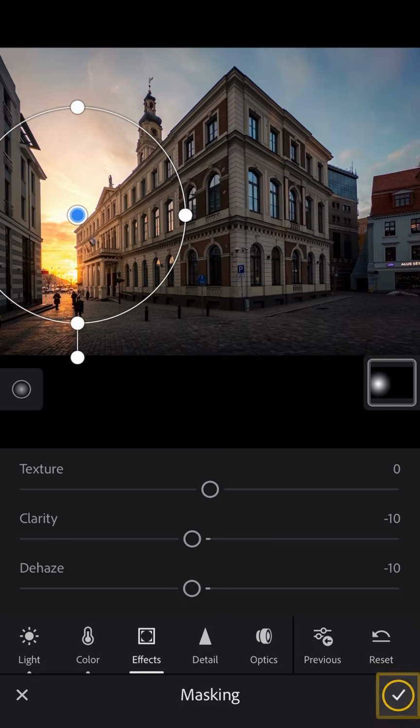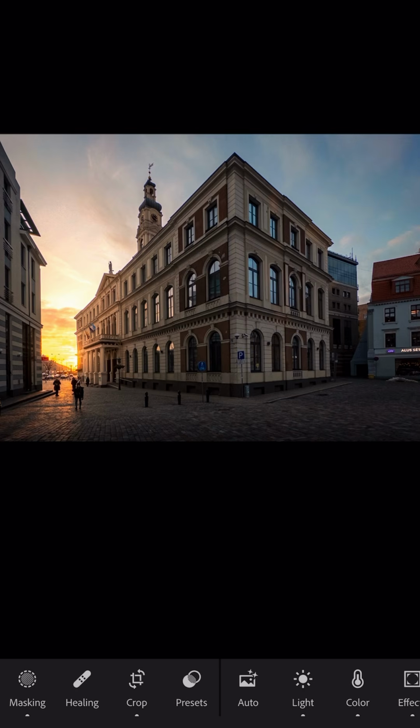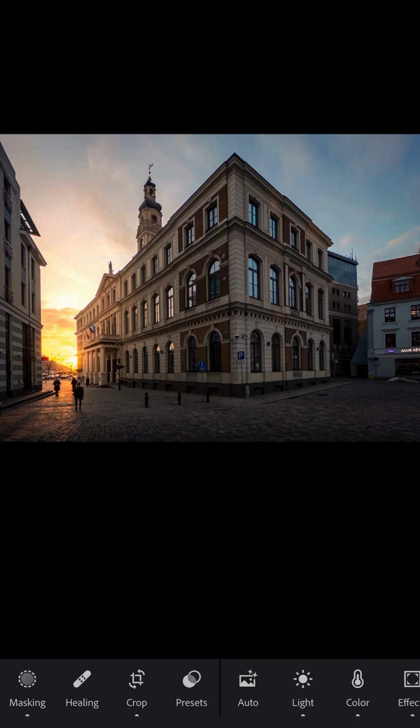All right, so take a look at this photo now. Look at the before and look at the after. Honestly, I think most people would stop there. That's already such an improvement in the photo. But again, we really want to make this as impactful as possible. And this is a good opportunity for me to show you one last little thing we can do that's really gonna make this a whole lot better. So let me show you what this is.